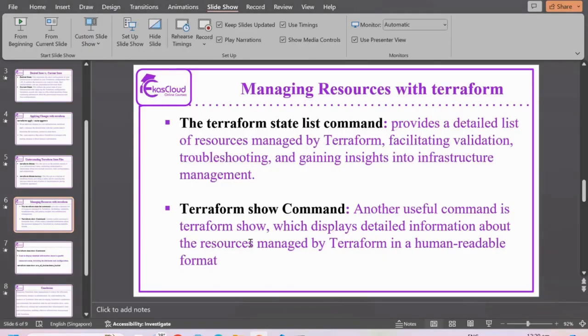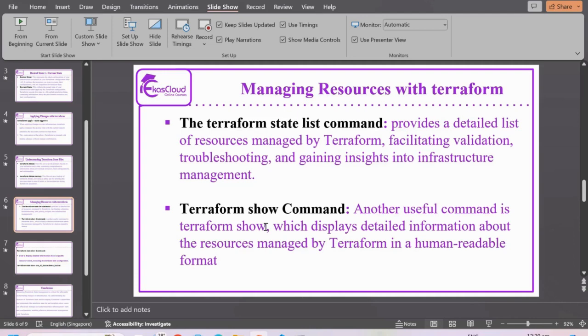Next, I'm going to explain the terraform show command. Another useful command is terraform show. This command displays detailed information about managed resources in a human readable format, complementing terraform state list by providing structured details of resource attributes and dependencies.